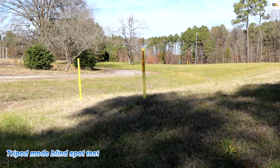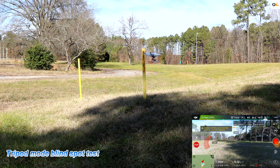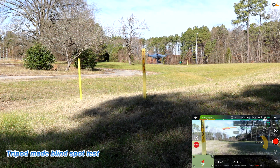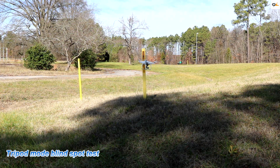Now we're going to try going into this caution gas pipeline sideways and see if it picks it up. It is not picking it up, so those blind spots you've got to be careful of. Let's try the other side. It looks like it only picks it up when it's on the side, so it does somewhat work but you still have to be careful. Trying again — and it did pick it up that time. That's pretty good.